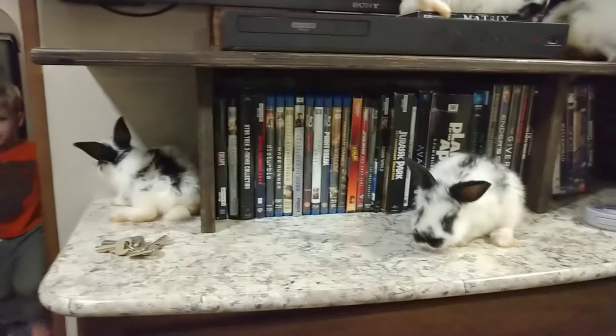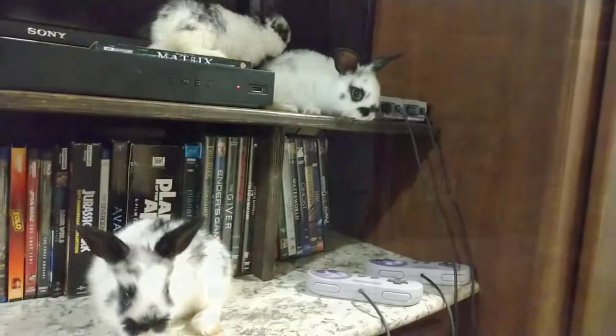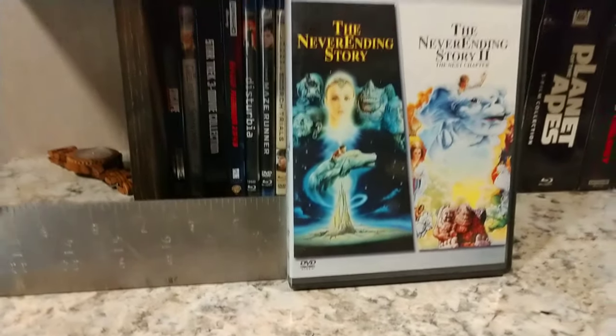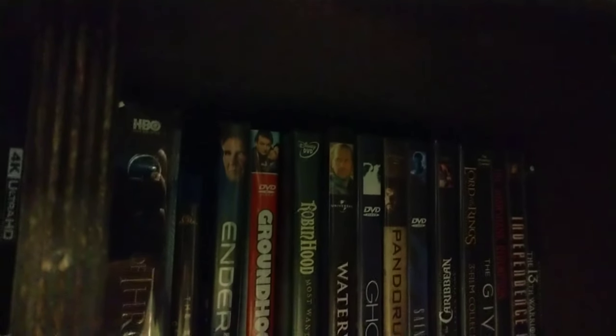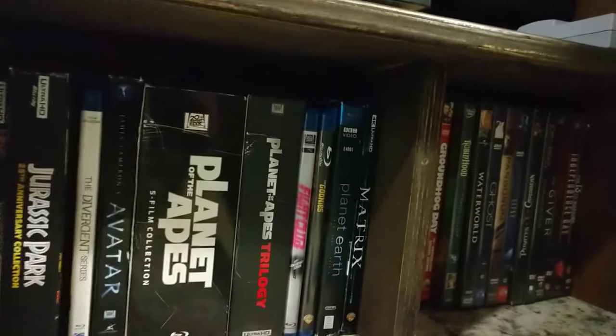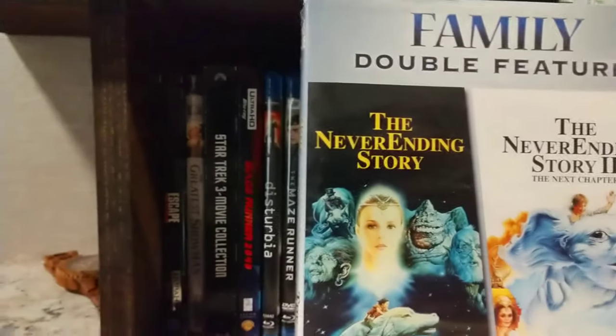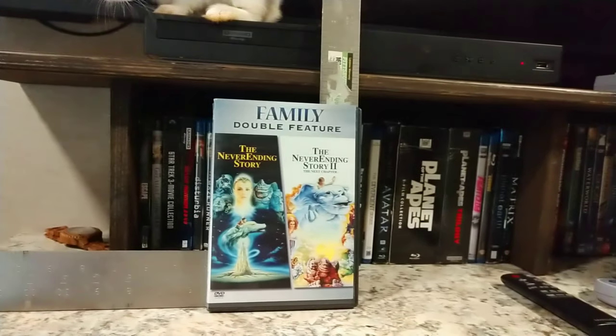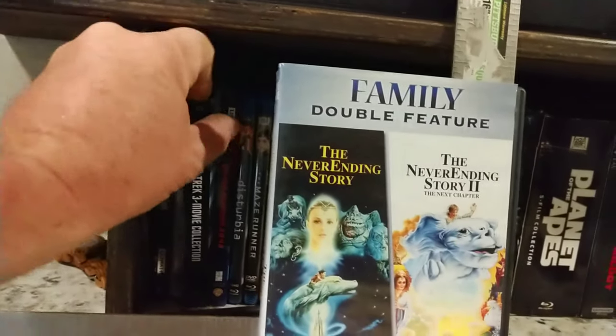The computer sits on top of it. Got the soundbar mounted — it goes all the way up. It's not actually mounted to the trailer, but it's all the way up. Put the DVD player and all my DVDs underneath, and the Nintendo too. The DVD player happens to be seven and a half inches tall by five and a quarter inches wide, so I made this a little bigger — about a half inch — making it about eight inches tall for these support beams. I gave it about two inches extra depth, around seven inches deep, so I can fit all my Blu-rays and DVDs and still have room to put a finger in to pull them out.